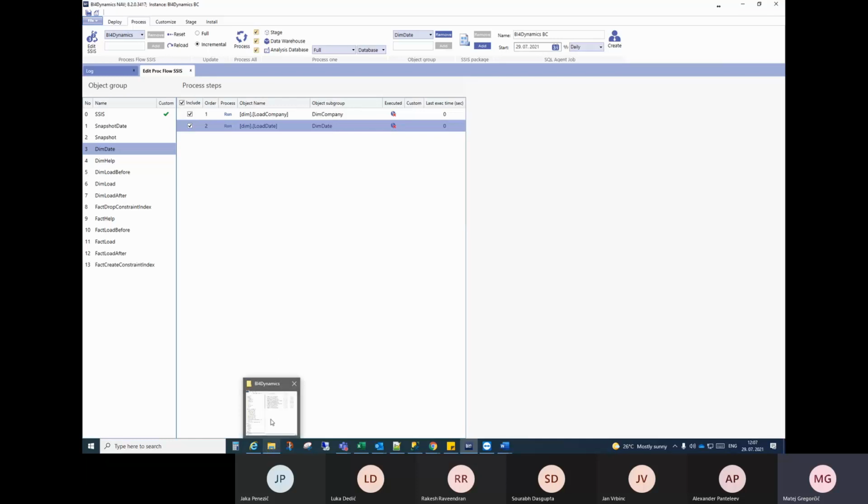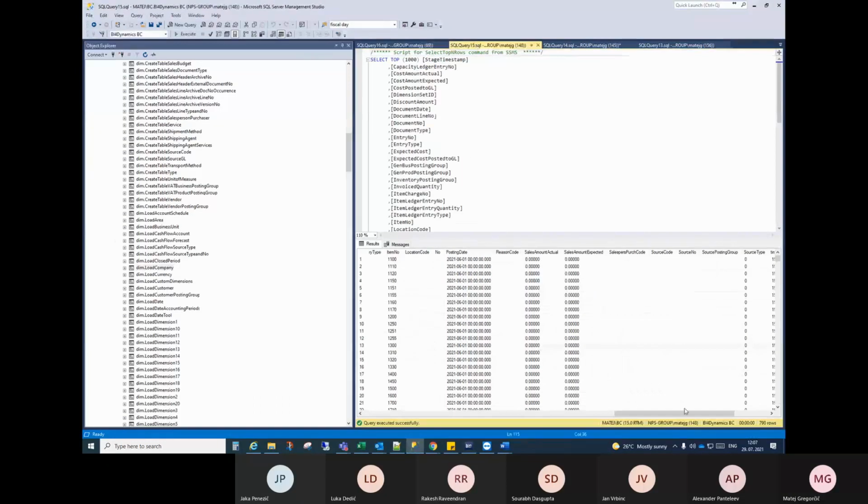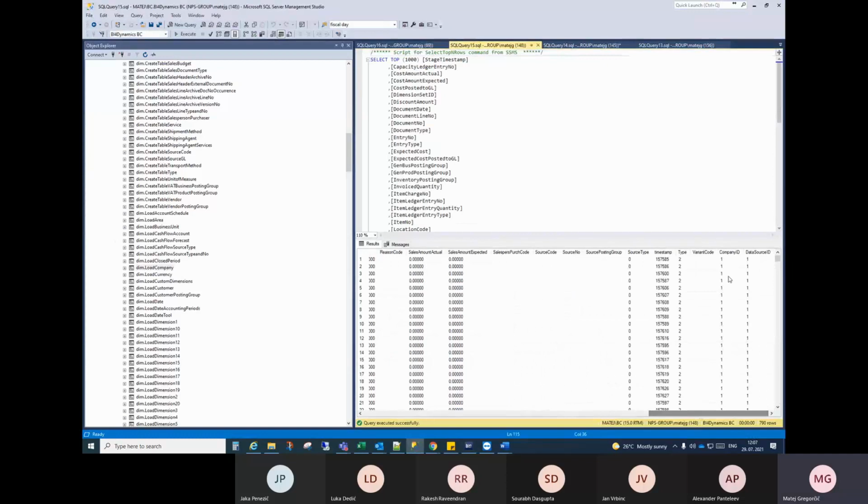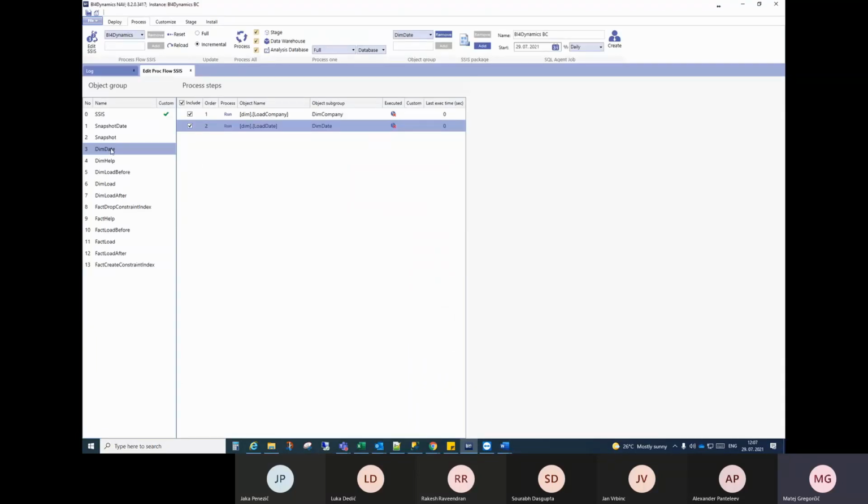Now, again, if we look at maybe this one, you will see the company ID and data source ID, right? The company ID is important. So we need to know which company is there. Good. So that is one package that is executing those two stored procedures.